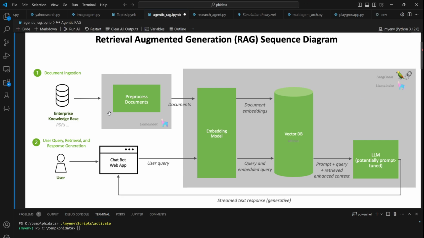To do that, the very first time, whatever enterprise or private data we have, we need to process those documents and do the embedding with any model which is compatible with whatever LLMs we are using.